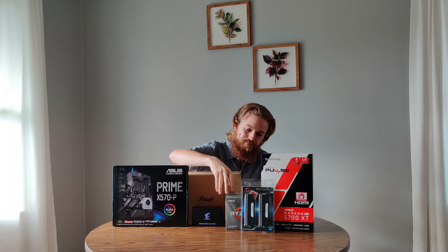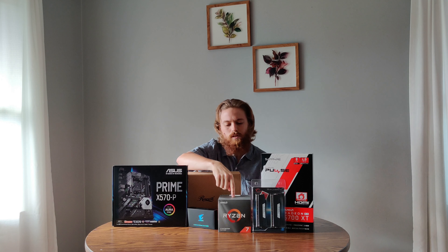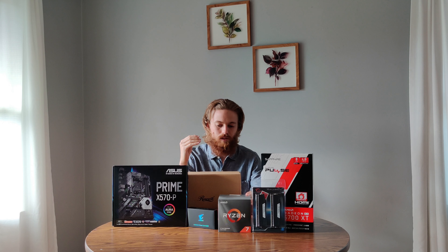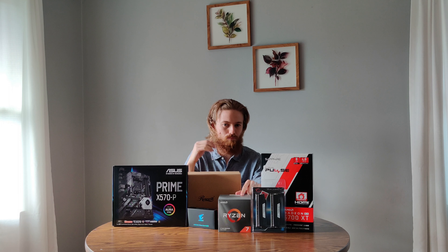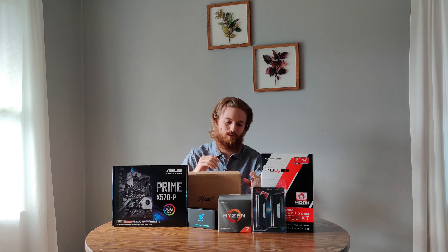We can start out with the CPU. I bought the 3700X, and I chose this one because I've always kind of chosen the highest-priced AMD CPU for the desktop socket. I had the 1100T Black Edition back during the Phenom II days. There are some that are actually better than it for the desktop, like the 3800X, but this is the highest-priced 65-watt. I didn't really feel like going into the 105-watt. I'm not going to do any crazy overclocking — I just wanted the best out of the box.